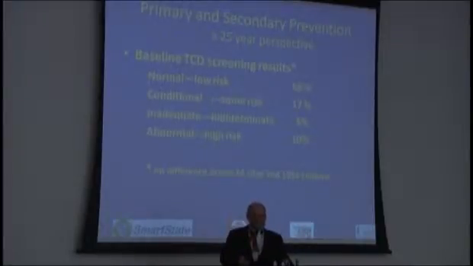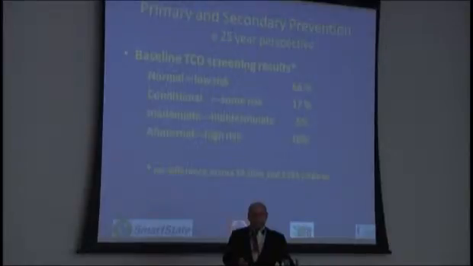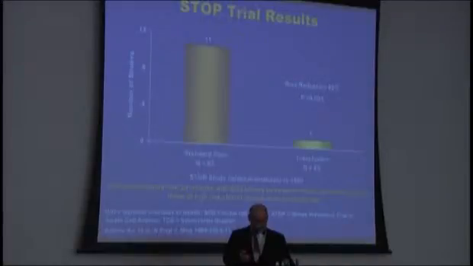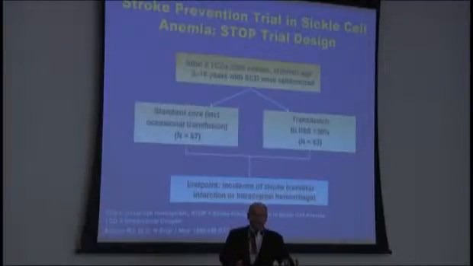We found these velocities. At that time, we did not divide conditional into two categories. All 14 sites that participated found the same thing, virtually the same distribution, with about 10% showing a high TCD over the arbitrary cut point of 200. So, the protocol was very simple: regular blood transfusion. After an induction period of frequent transfusions every week, then the children had transfusions about every month. And in those days, it was mostly simple transfusion. There were some exchange transfusions, but most of the sites did simple transfusion.